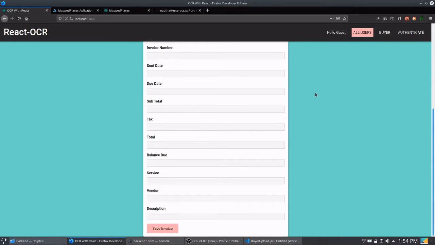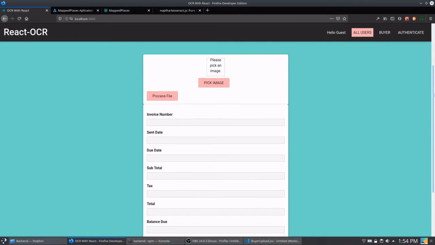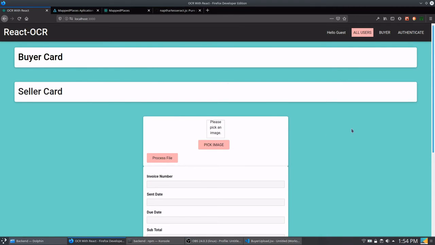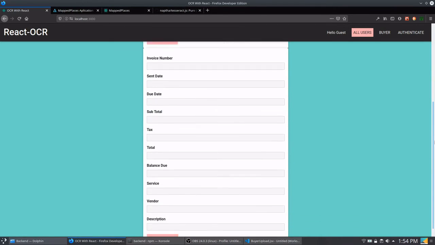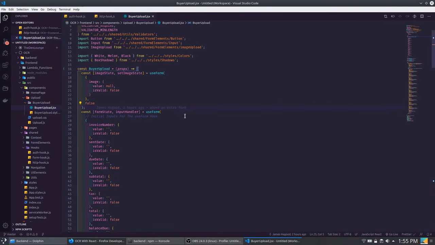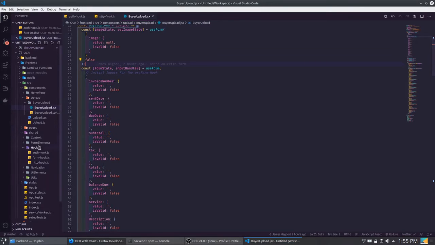And every user will have their own dashboard. I just haven't got there yet because I just started putting it together this morning. And there'll be like a buyer card and a seller card. I know it's on the same page, but I'm just making it right now, so it's not really done or anything. I just wanted to show you how you can be more productive with React, making components and projects in general.